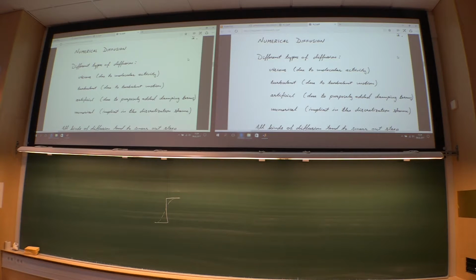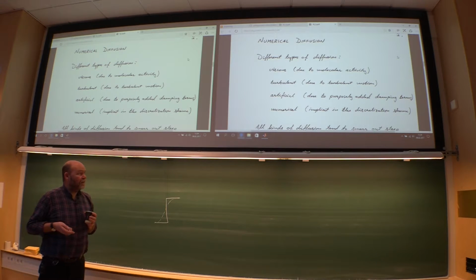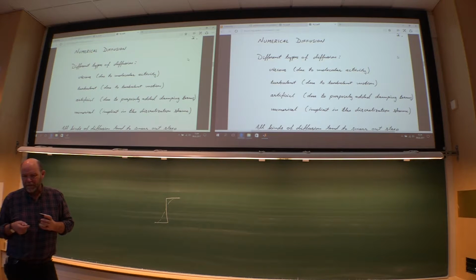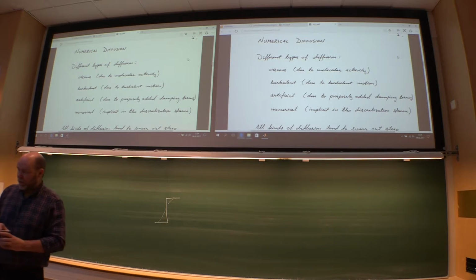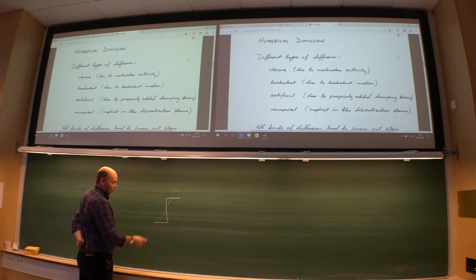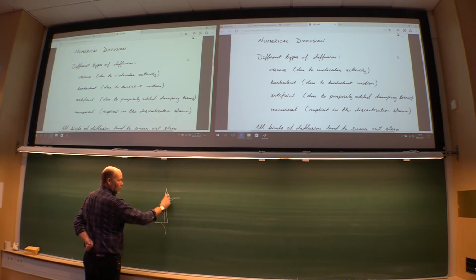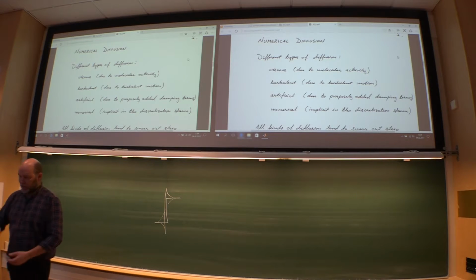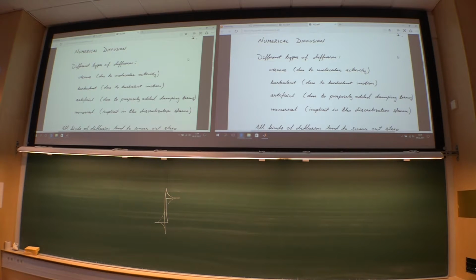Then I differentiate between artificial and numerical. They arise from your choice of numerical scheme. The numerical part, it's unavoidable. It's going to be there, and we don't like it because it's negative. You'll see it. It's negative, and it tends to do the opposite of making things stable. If it finds a gradient, it will increase it. So there we have a risk of exploding our numerical solution. So the numerical, it's there.